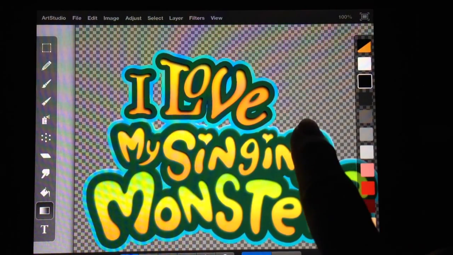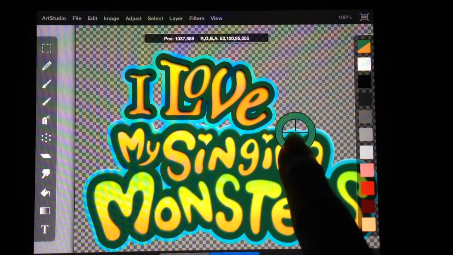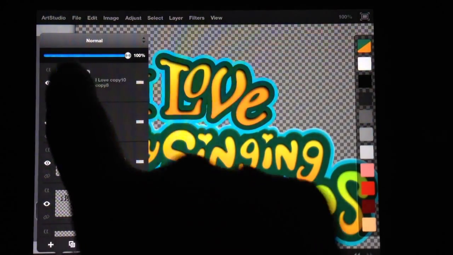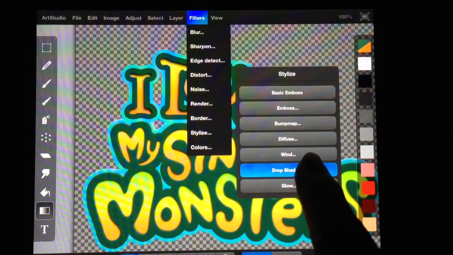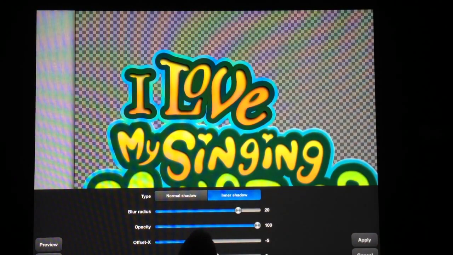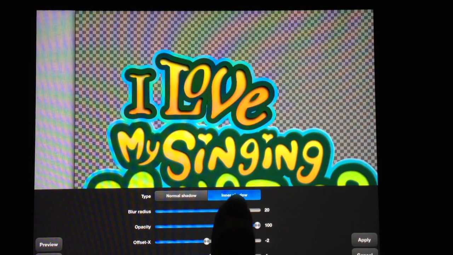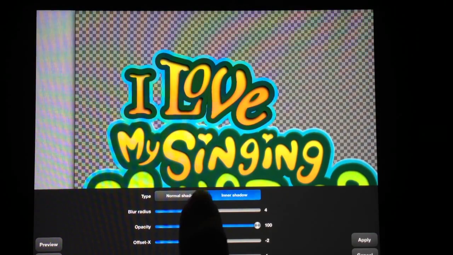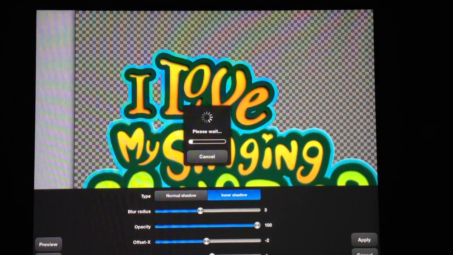So the next thing I'm going to do is add a little bit of this green that's on the top edge of My Singing Monsters logo, and I'm going to put that on the green frame. So green frame, I'm going to do the same. Filter, stylize, drop shadow. I'm going to just reduce this blur radius a little bit down to 2 and 4. And blur radius will drop down quite a bit, maybe even 2, 3. Let's try that.